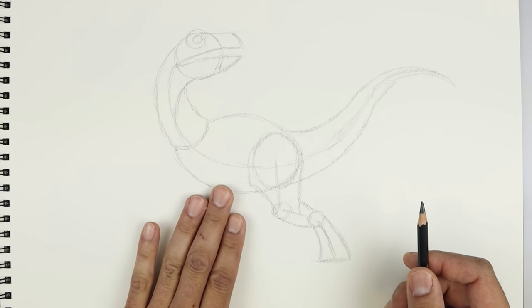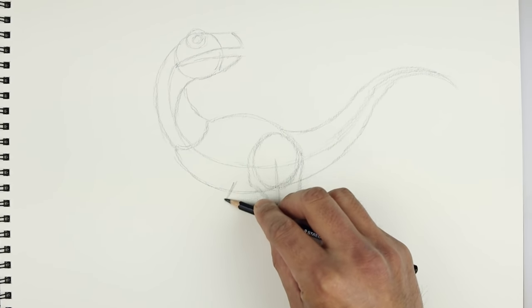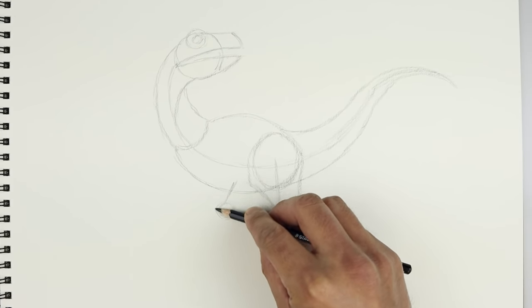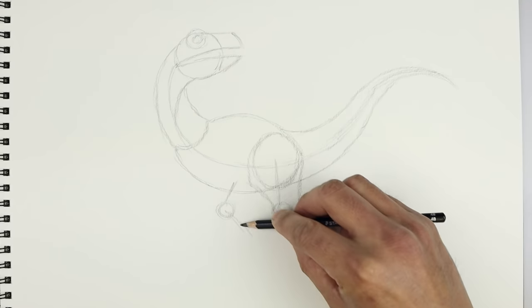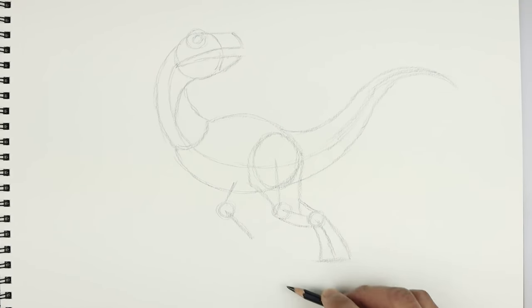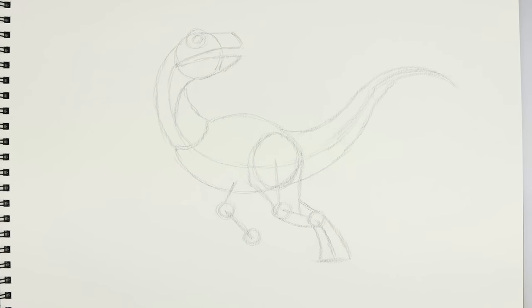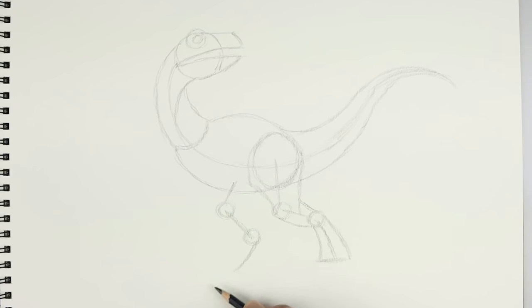Now the left leg is gonna get tucked in underneath the body. So let's start down here. Start with a straight angle line, come down and out. Sketch in that circle. And then from the center of that circle, angle it down and back towards the heel. Sketch another circle. And then from the outside of that circle, sketch a line coming down and out towards the bottom of the foot. And we'll sketch a line going out towards the left.